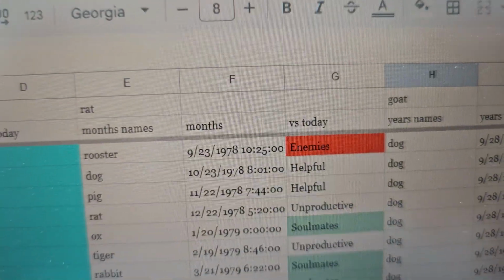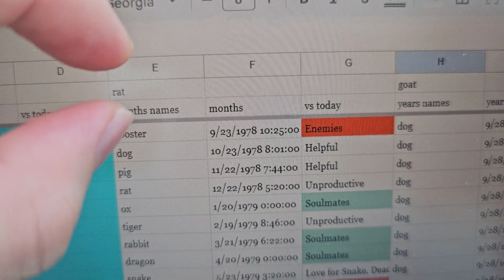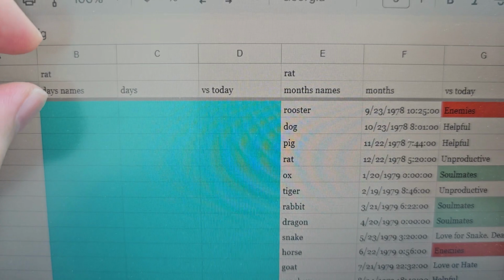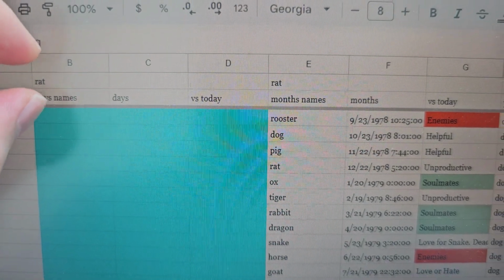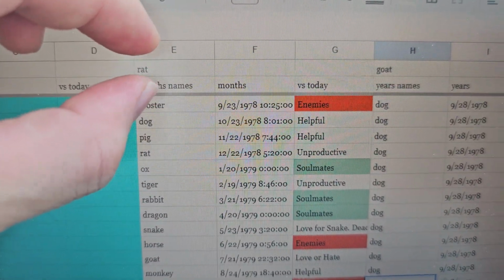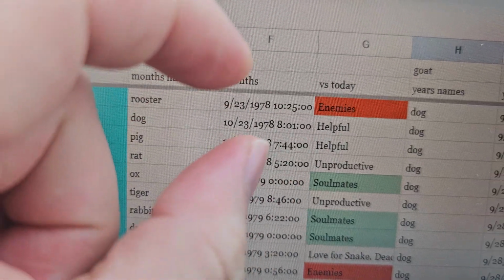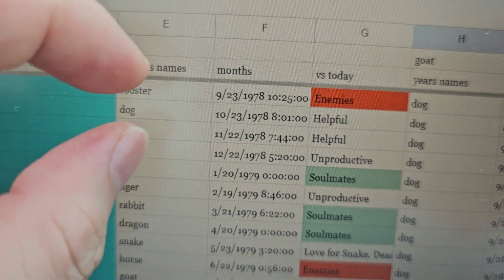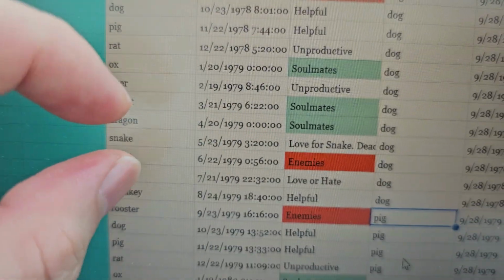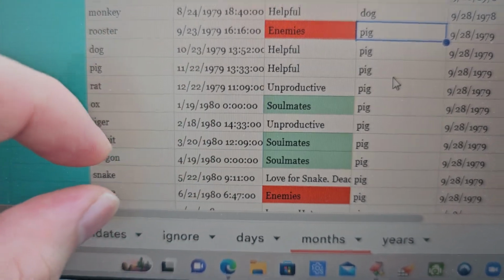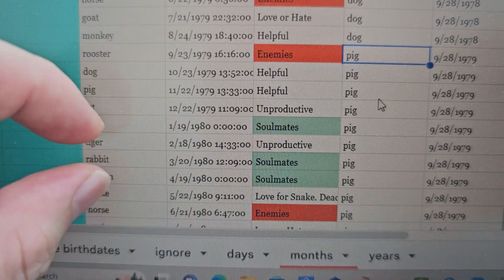Well, what we do is compare these. This is static. This at the top in row 1 is static. These are all static. We're comparing this against all these, because these are the names of these dates. This date name is dog. This date name is snake. Every date has a name, and all the names are different.